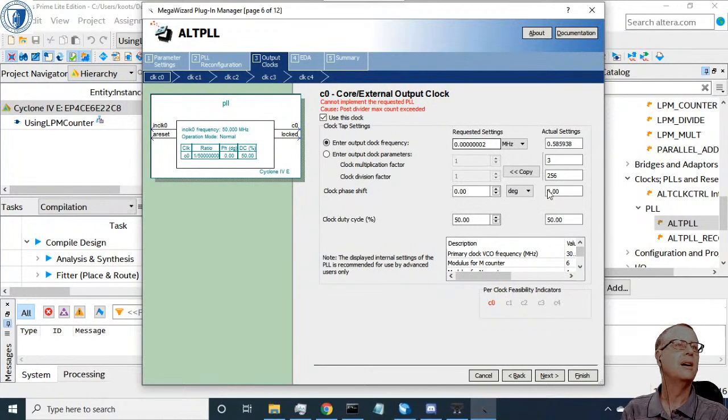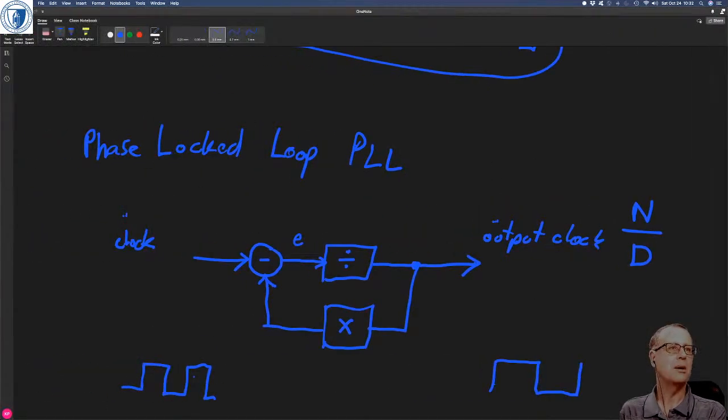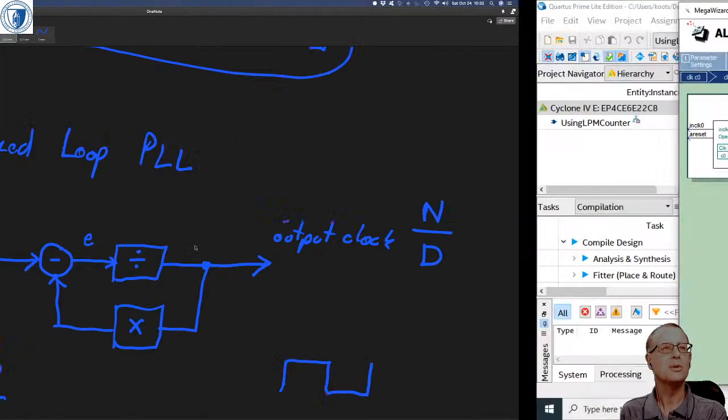And I think you can see here, I'm using the top line of that screenshot where it says enter output clock frequency, and what that does is it tries to match, to get the output clock frequency that I'm asking for given the 50 megahertz input clock.